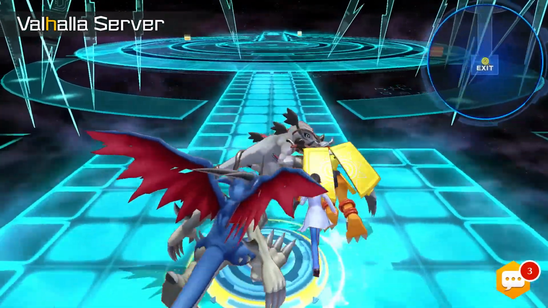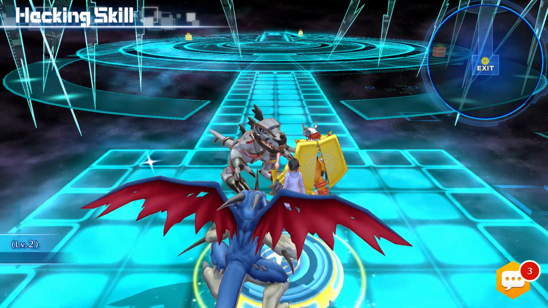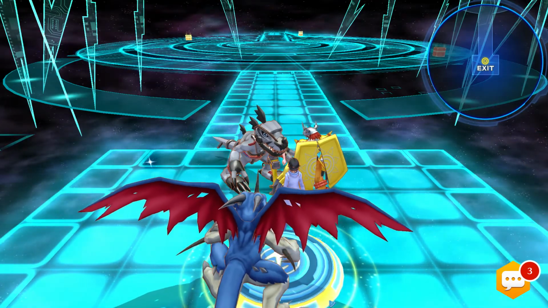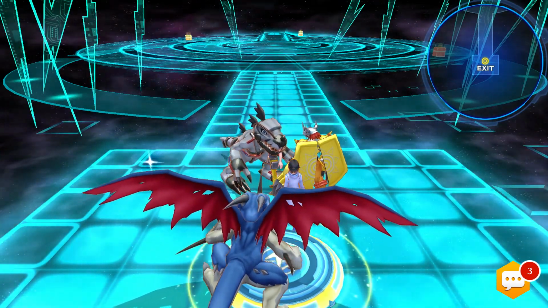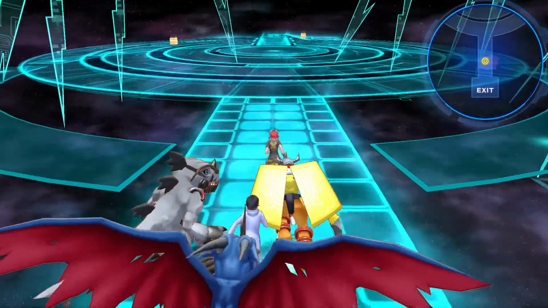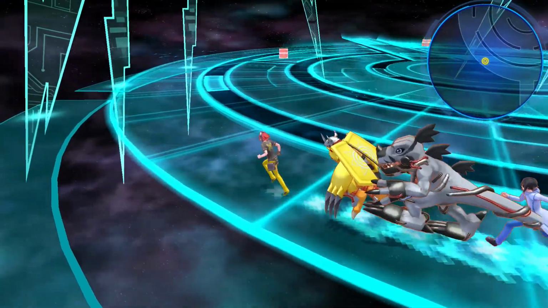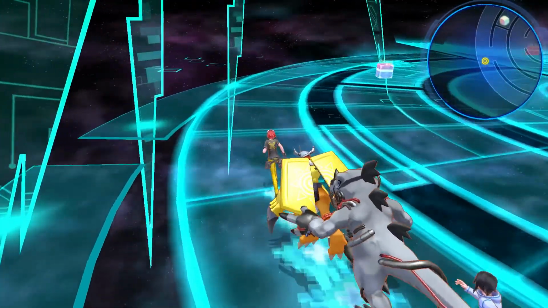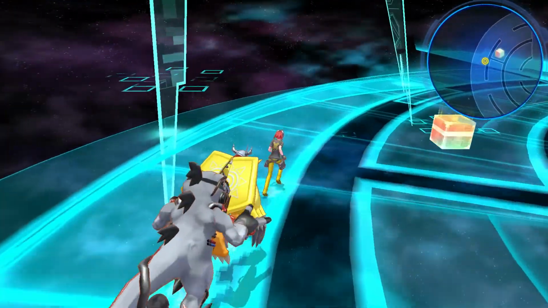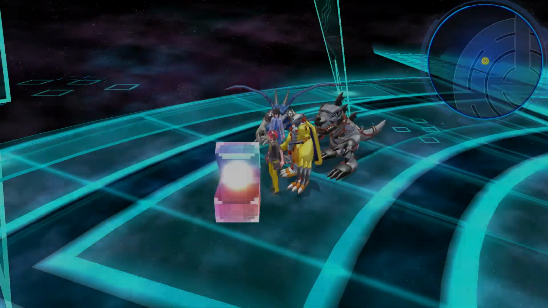Alright. Now, I am gonna go ahead and put on hide security level 2. That way things go by a bit faster. And let's go. We do got some items to find. So we will take these.